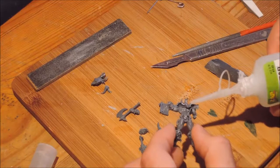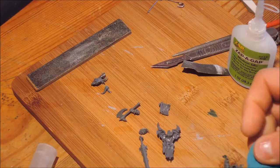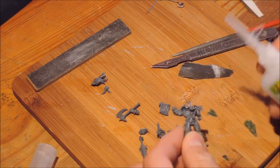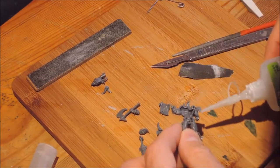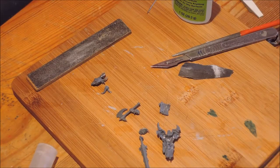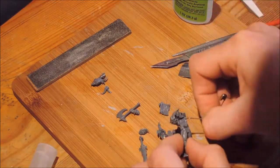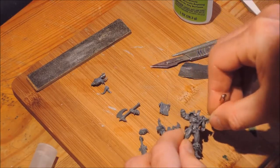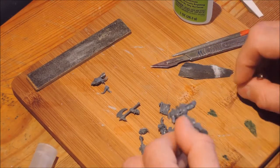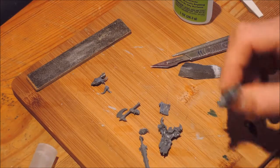Try and get it all the way around. If there's excess stuff, use a bit of tissue or something to get it off. I haven't got tissue, so I'm going to use the edge of this shitty old vest I'm wearing. Proper redneck style painting here. So yeah, little drops. If it comes out too much like it's doing now, you can put a little bit on your work surface, get a pin or something, and apply it with this, which might be more effective. See, I've gone a bit overboard with the super glue there, be wary of that.